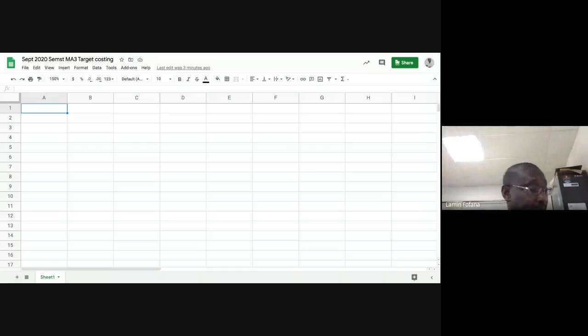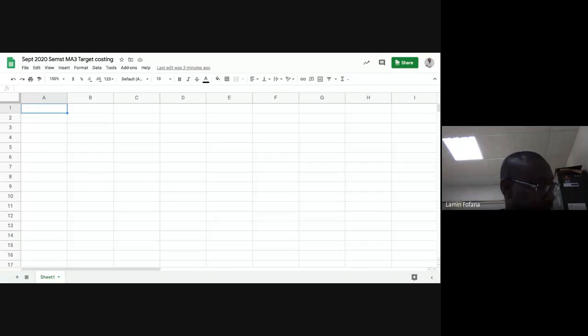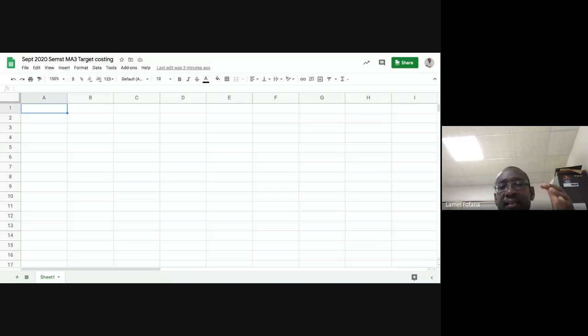Required: A, calculate the target cost, B, calculate the cost gap, and C, suggest specific areas of investigation. Okay, cost gap, for your information, is the difference between our unit cost using our current costing technique, that's using our ABC or absorption costing, and our unit cost when we have calculated our target cost. So cost gap is the difference between our unit cost and our target cost. Okay, gap means space. Okay, so that's the second aspect. Then suggest specific areas of investigation.